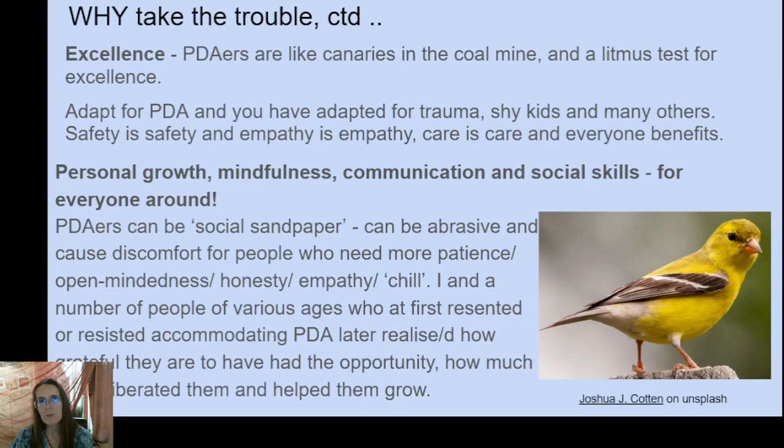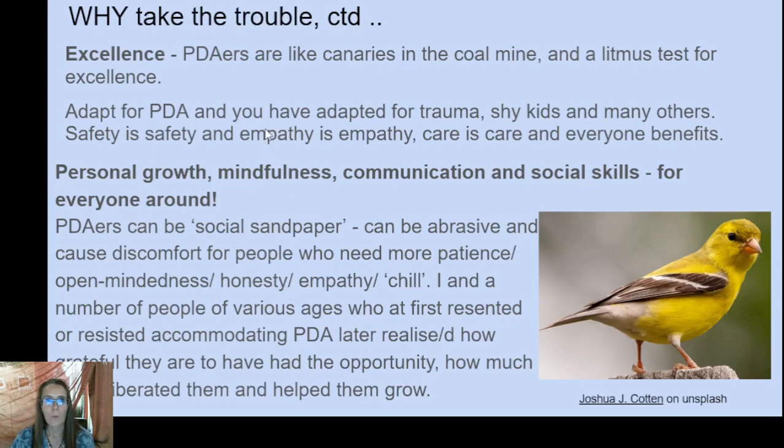And the same is true for PDAs in a self-directed education setting. We might think that our environment is completely like, oh, so egalitarian, non-coercive, all the rest. Your PDA will act like a litmus test. You'll be able to see exactly where your processes are problematic or disempowering very, very quickly. Where other kids might be sucking it up or keeping quiet about it or not even really conscious that there's a problem. Your PDA is going to let you know. Okay.